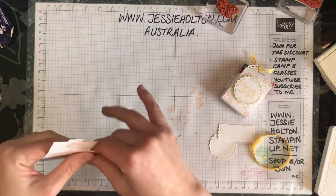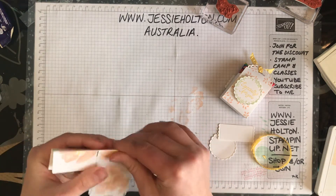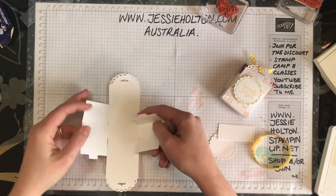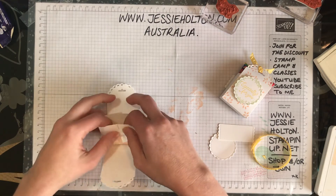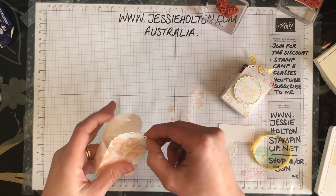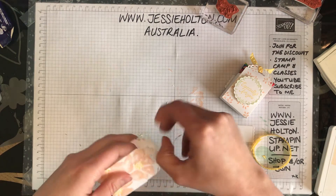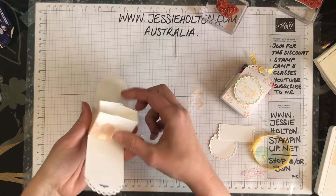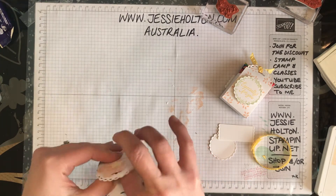I'll just give you a quick tutorial — not much is needed to do this little box up. You just fold on all the score lines and then fold your little bits inside. They actually slide in to each other, and then if you'd like to use ribbon to hold the box closed you don't actually need to use any glue at all. You can put a little bit of glue on the insides of the tag flat bits, or even on this bit, and then you can put those bits on so that it stays shut like that.